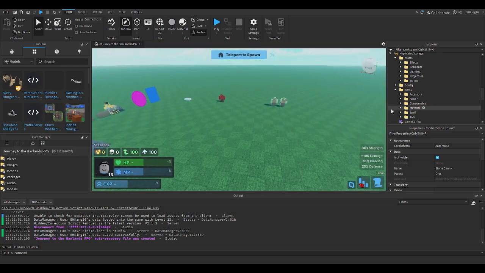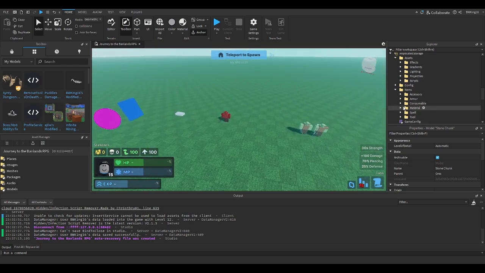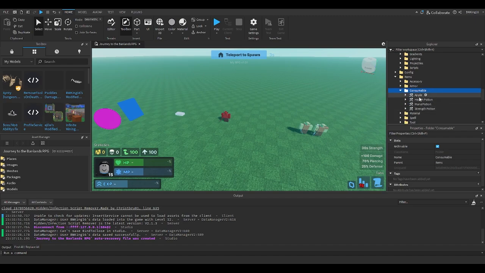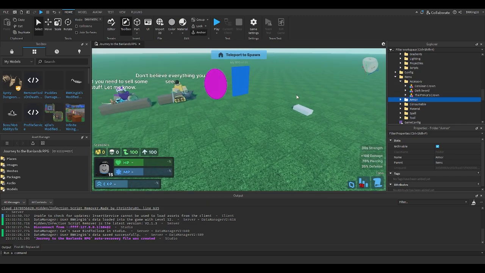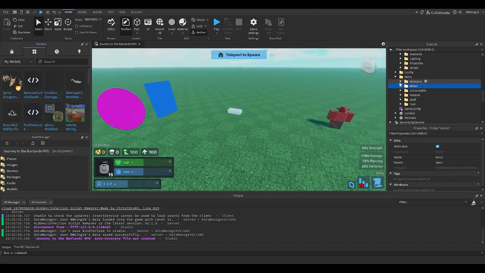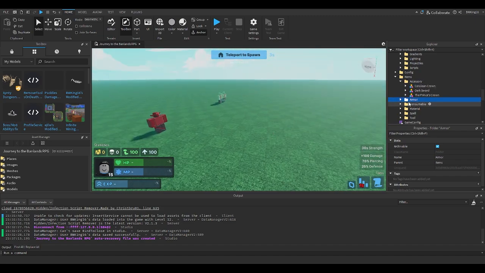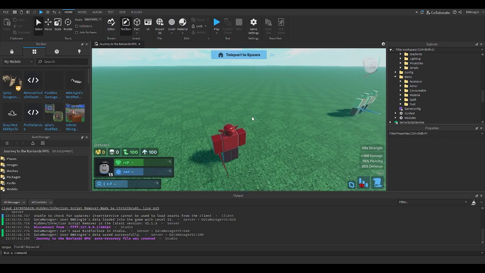Consumables, that's simple. That's basically the health potions from Orion's RPG kit, except it's better. You got actual potions, like a mana potion, a strength potion, an apple potion, and all that stuff. So yeah, pretty cool. Armors, you see that. Accessories are a bit different. It's basically like add-ons to an armor, so you can customize these and all that stuff. So yeah, it's pretty cool, honestly.